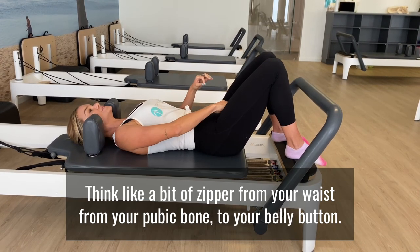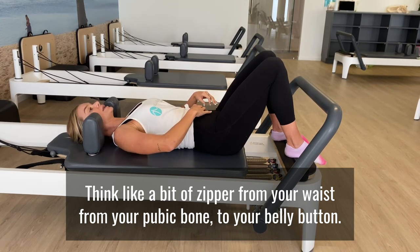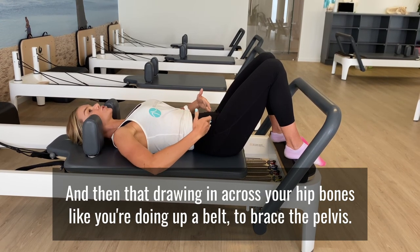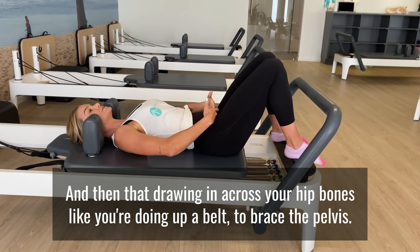Think like a bit of a zipper through the front of your waist from your pubic bone to your belly button, and then that drawing in across your hip bones like you're doing up a belt to brace the pelvis.